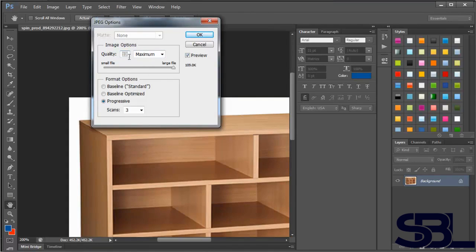You can see 12 is the maximum, and the file size is right here. The maximum would be 109 kilobytes. We don't want that. So we also don't want to bring it down here. We don't want it low because the image will look really crappy and really grainy. So we want to go somewhere in the middle. I think 7 would be okay.